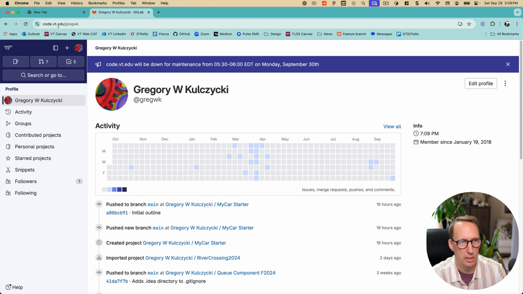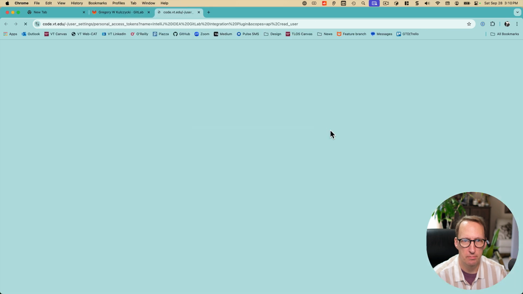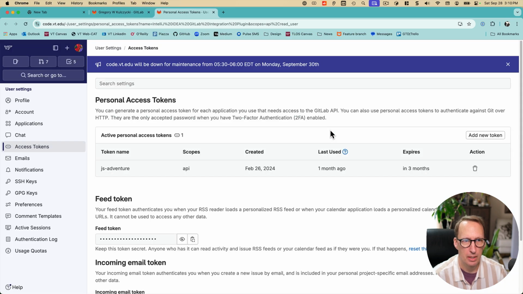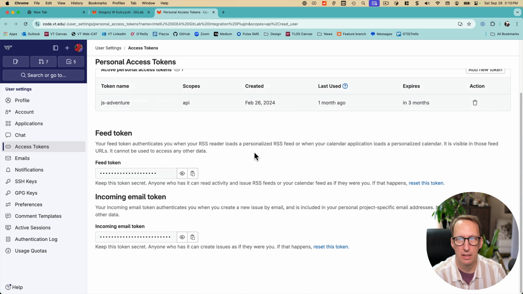There I'm on my code.vt.edu. Let me try to get rid of the gregwk and see if I can do it now. Yeah, actually that looks good. Personal access tokens.